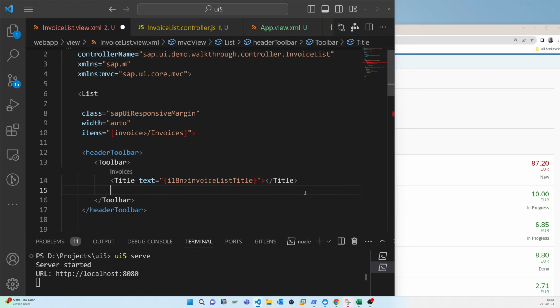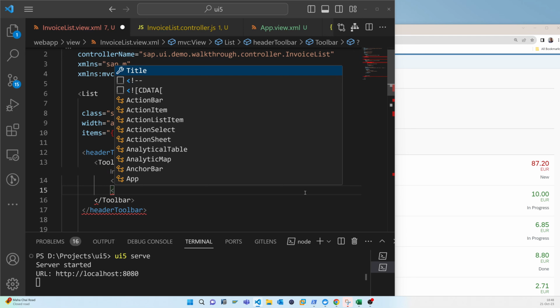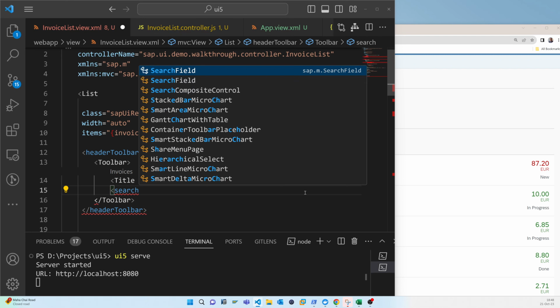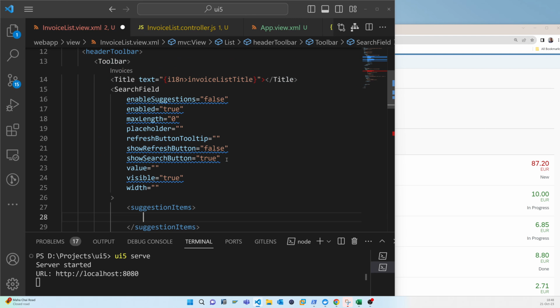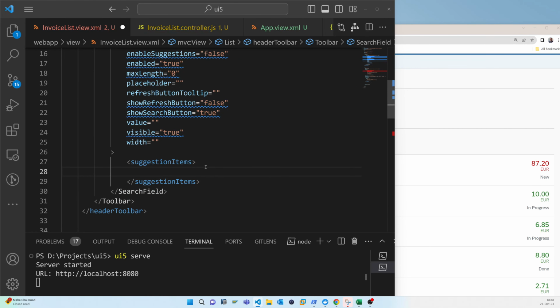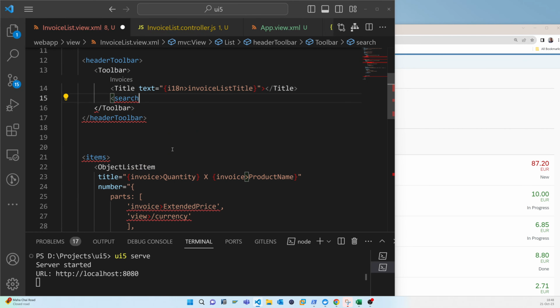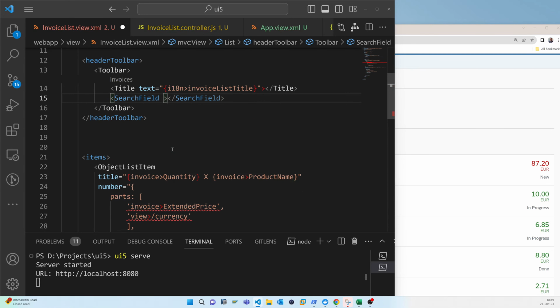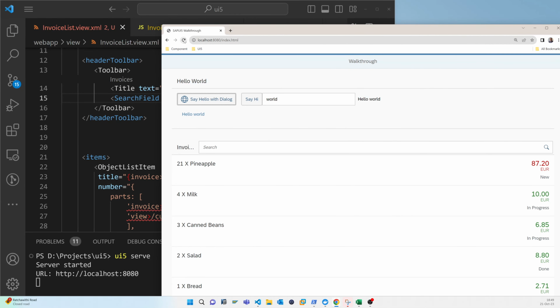Now you can use a search field. So we don't need all. Let's see what happened.